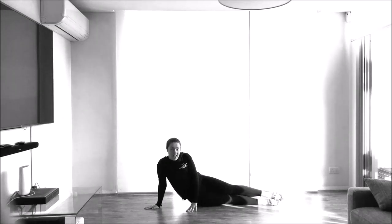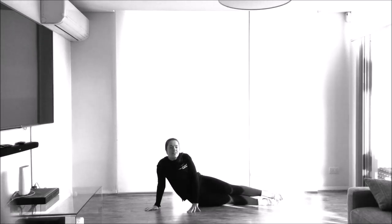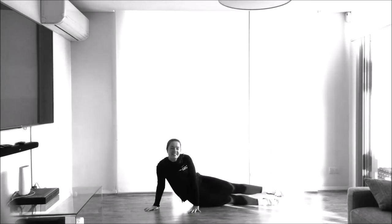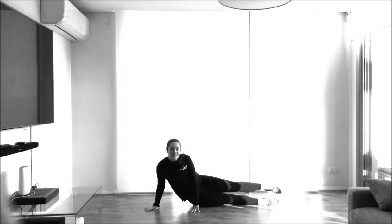Okay, now we're going to add some kicks to our mermaid stretch. So we'll stay on this side. Make sure you keep your hips pointing forward. And we're going to lift our leg up and down. We're going to do 10. Ready? 1, 2, 3, 4, 5, 6, 7, 8, 9, 10. Good job.